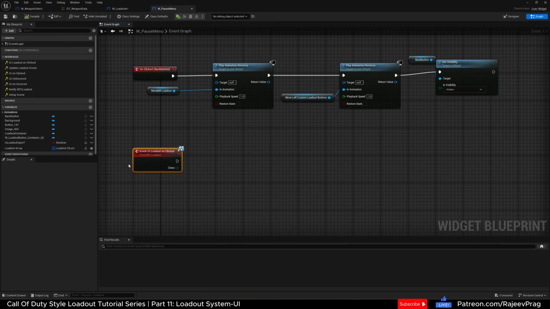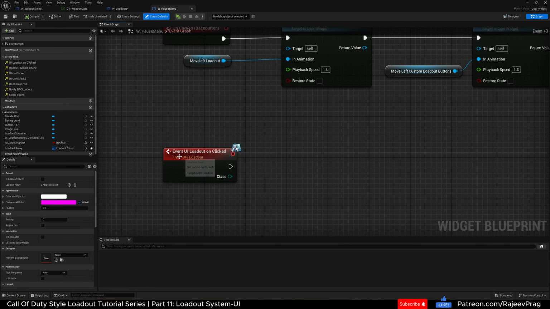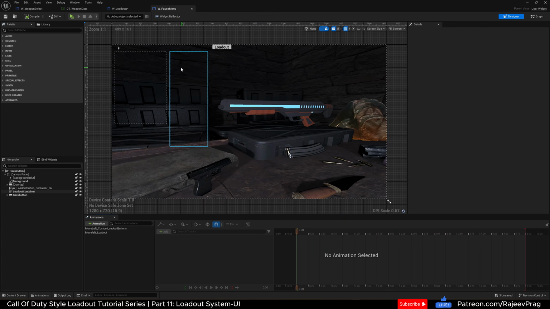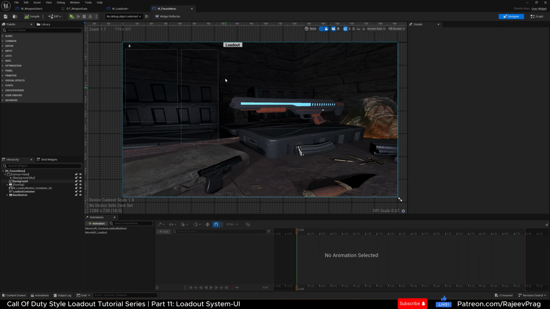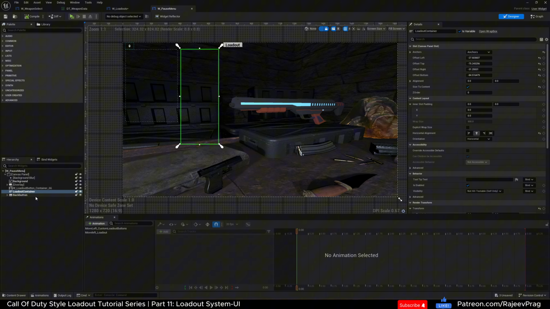So what we want to do, when this event triggers, is get rid of our loadouts, which is actually on our screen, out of the screen, and then also create our small canvas widget and put it on top of here. So first, we're going to hide our loadout container.